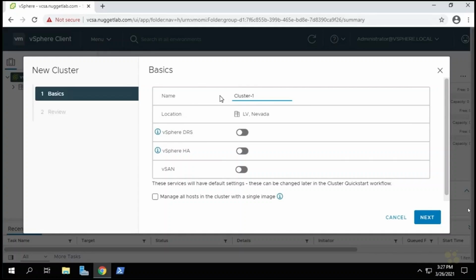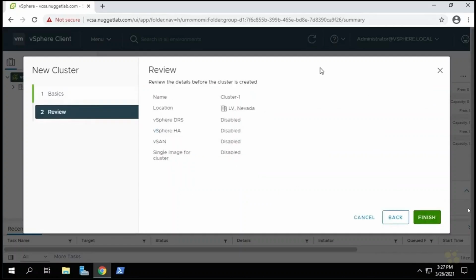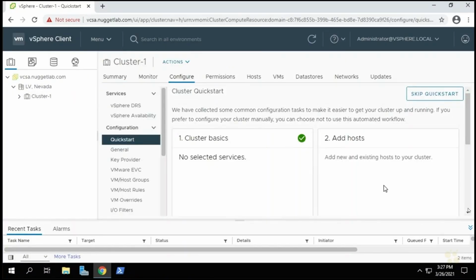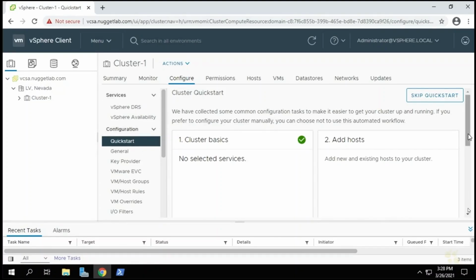It's a logical grouping. And later on, as we continue through, we'll enable additional features and functions, and we'll use all these other options going forward. But for now, we're just going to create a basic cluster to contain some of our ESXi hosts. And then we'll click on Next. It's asking us to confirm, and we'll click on Finish. So now we have this cluster called Cluster 1, and now it's saying, hey, do you want to bring in some hosts? This is the quick start. So effectively, for the cluster, we're on Configure and Quick Start. And it's asking us, do we want to add some hosts?